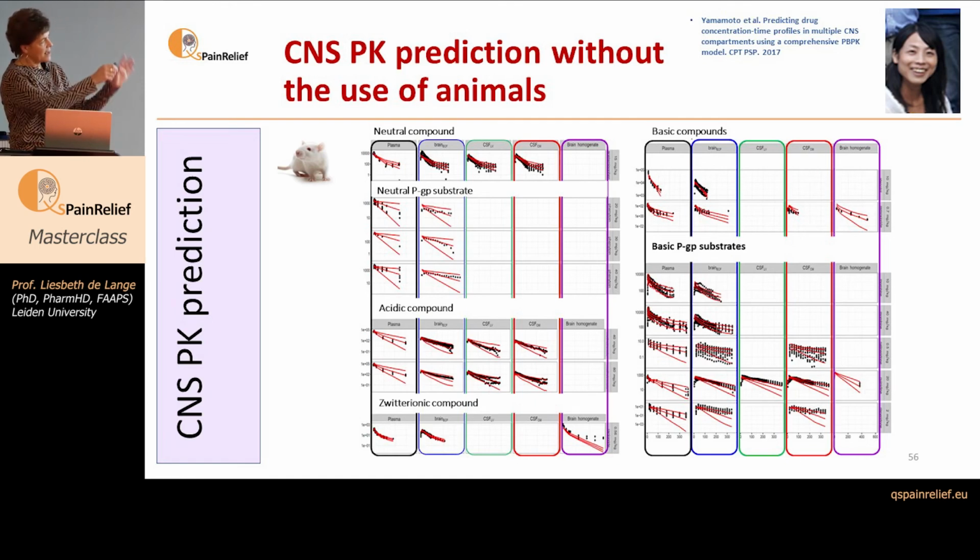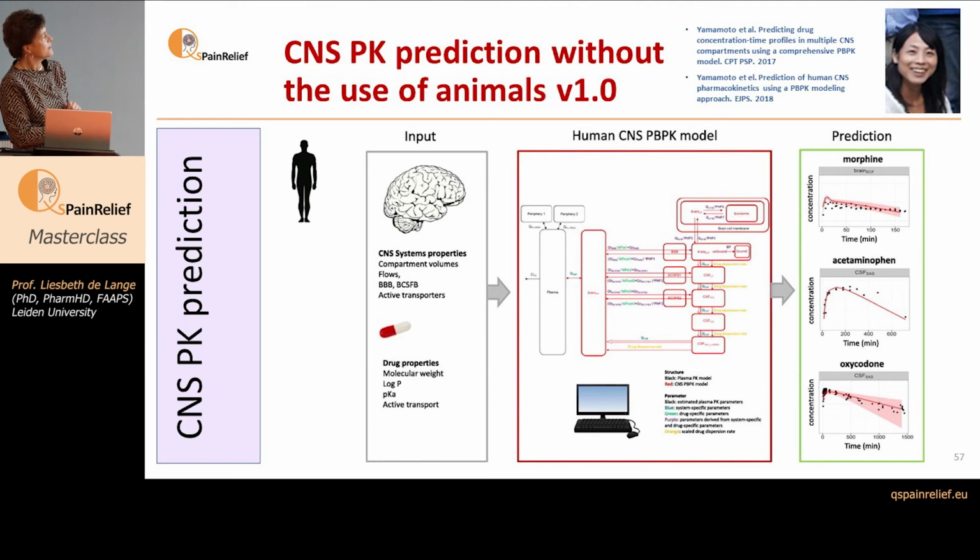And this is just a kind of abstract. So what we do, we have input in the model, and that is actually CNS system properties, and this is the human brain. We have drug properties, we have our model, and then we have our prediction here again, and we can overlay it with actually observed data. And here is the brain extracellular fluid, and here is the lumbar region for acetaminophen. This is for morphine, by the way, and this is for oxycodone. It was not part of the model development. This is out of this, so it's external data. So that was actually very nice.